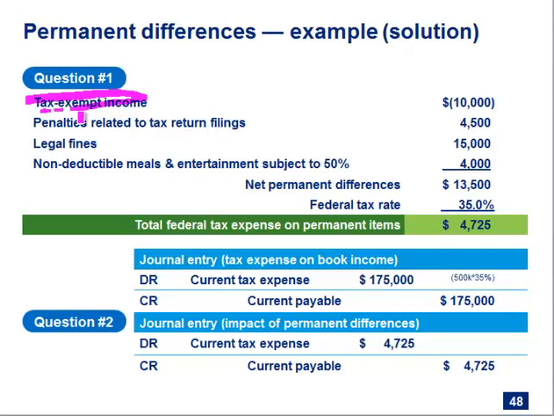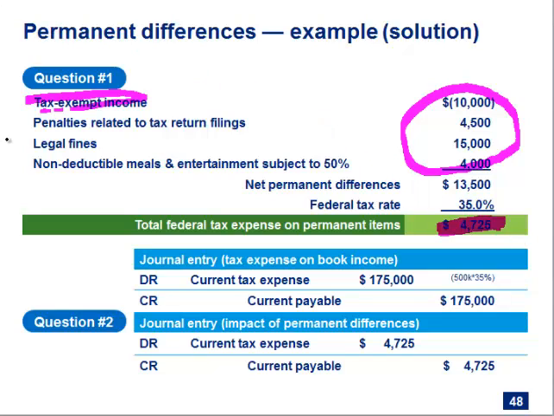Okay, permanent difference. The other 3 items are similar, although as you can see by the direction of the number over in this section, the other 3 items are actually add-backs and permanently increase our tax liability. So penalties, fines, non-deductible meals and entertainment expenses, all of those types of expenses are permanently non-deductible, and they increase the amount of tax liability that the company has by $4,725. Okay.